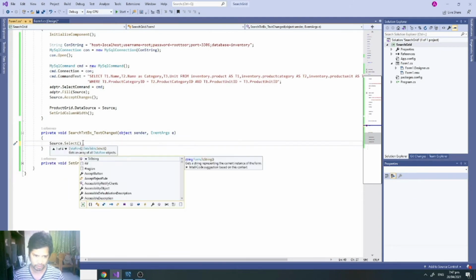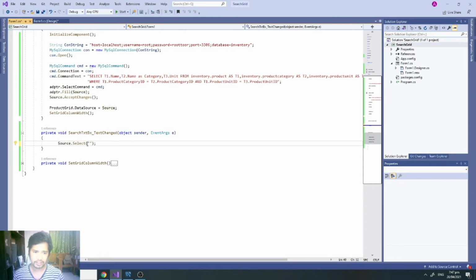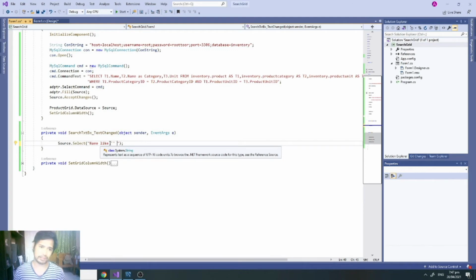Okay, so now, how does the select method work in the data table? Basically, we are creating a select, and then we'll put the filtering criteria inside the select method of the data table. For example, we want to filter our data table based on the name's value. Remember, the name there refers to the product's name.